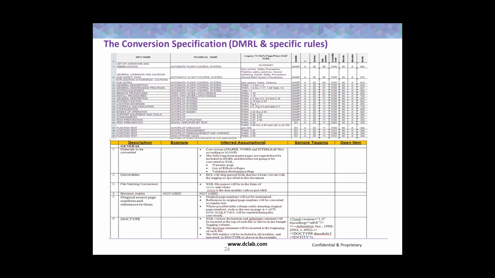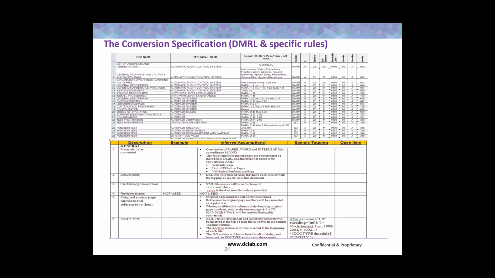So, and again, how to prepare your data, I'm going to talk about on the other slide, but in a DMRL, you can actually also assign other important information. So for example, information in the identification and status section, or maybe if you want to change the value of your tech name, you can also add any kind of special information. For example, if you want to state that a chunk of data will be used as an introductory paragraph and should be repeated in the following 20 data modules, you can place a comment over here and incorporate it into your process.